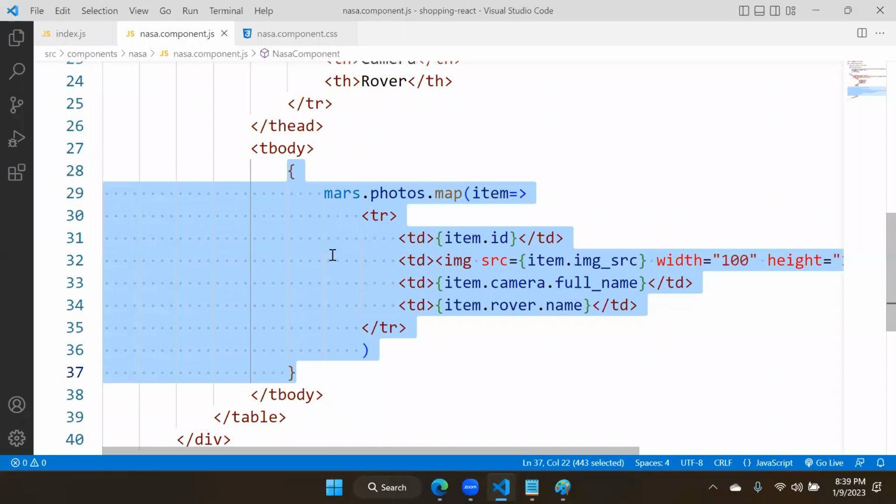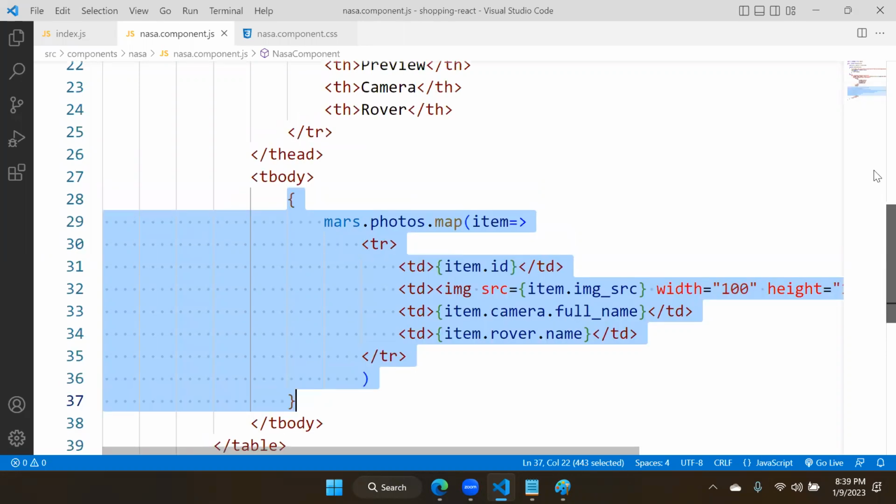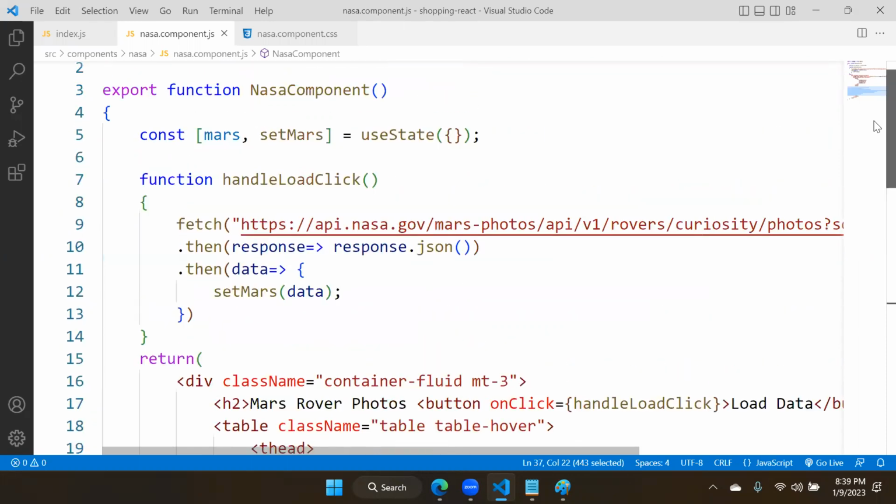To implement such a technique, what we do is create a separate component. In that component, we load the data and we bring that component when the user clicks the button. That is how the logic works. So writing like this is not a correct option.